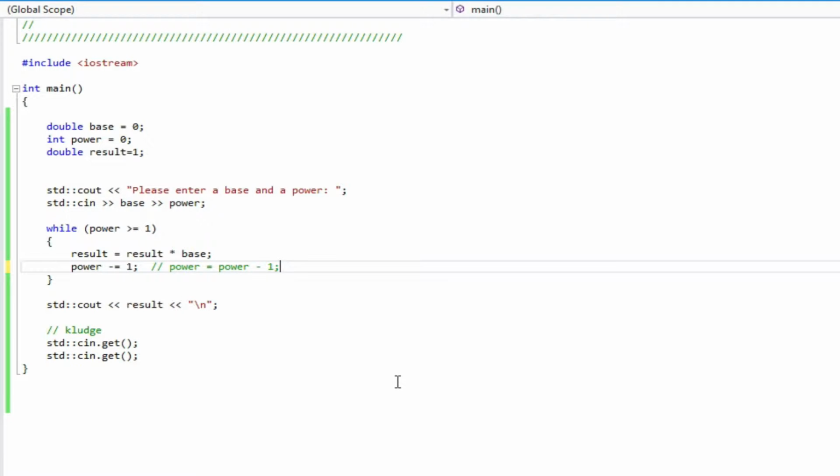And so that kind of idiom of setting something to its current value plus or minus or times some amount is so common that we have these special operators. I could do the same thing with result.